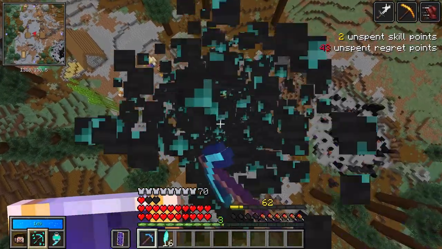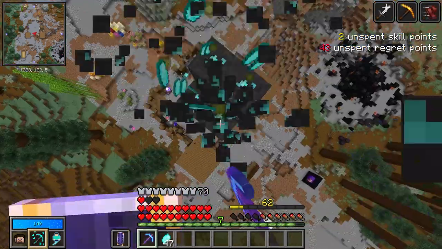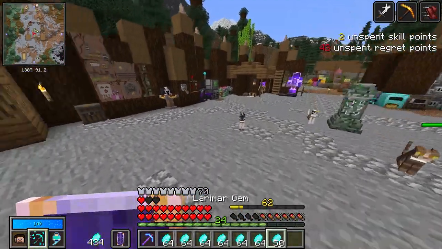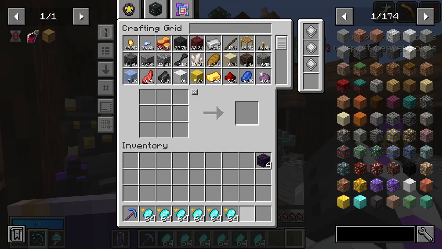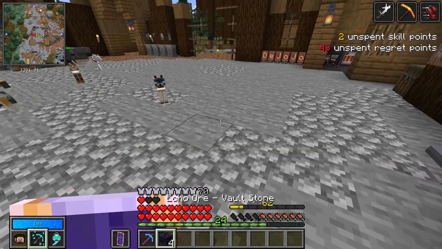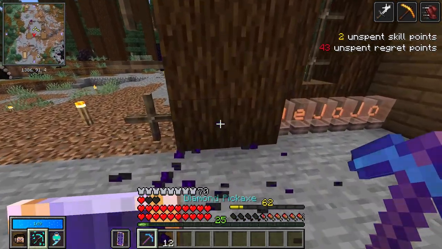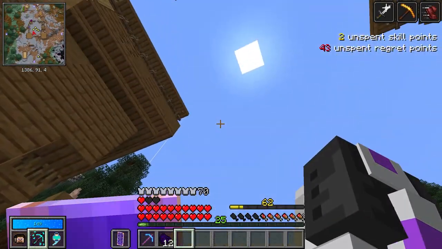All right, Larimar Tower, please give me 256. A little more than 4 stacks. Perfect. An extra is a wanted. And now 4 echo gems. We should be able to get 8 out of this. Come on now. 12. Yes.